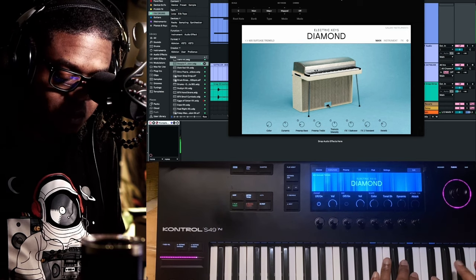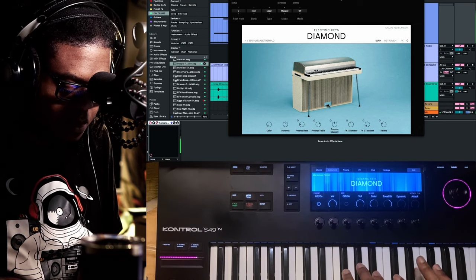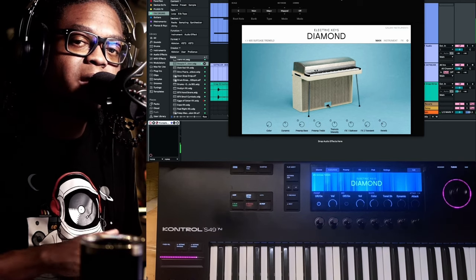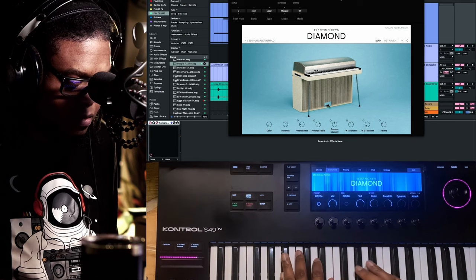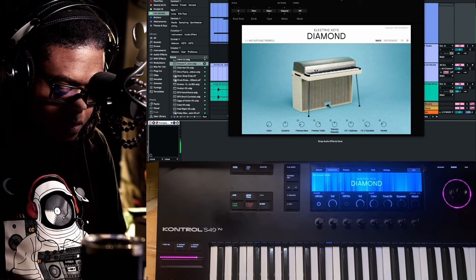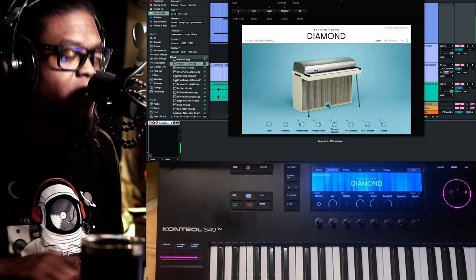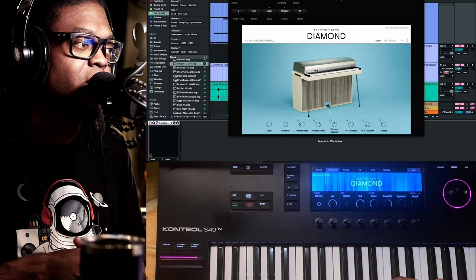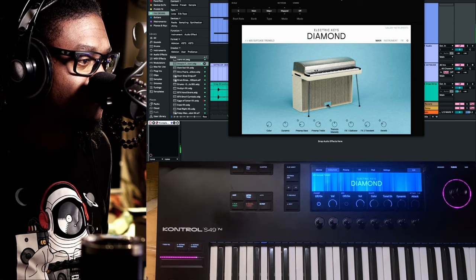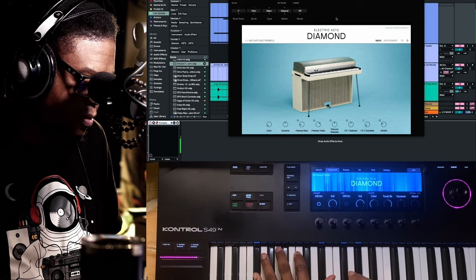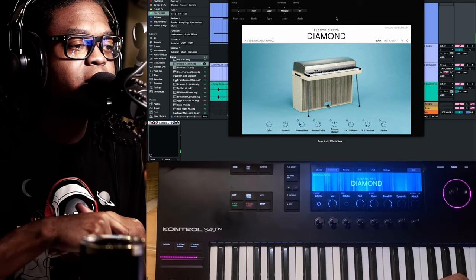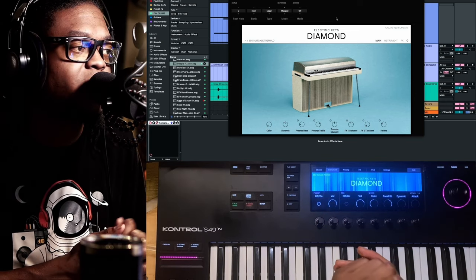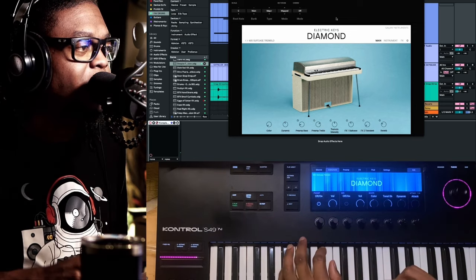First of all, let's establish that I am no keyboard player. So I'm probably not qualified to do this review, but I'm going to do it anyway. So let's start with electric keys, diamond. By the way, this is a new line that Native Instruments is starting, the electric keys line. So this one is a diamond. We are in complete control. And we are viewing the MK3 on the bottom half of the screen. And the top half is the plugin inside of Ableton Live 12, the beta version. That's not really important, but just wanted to let you guys know.